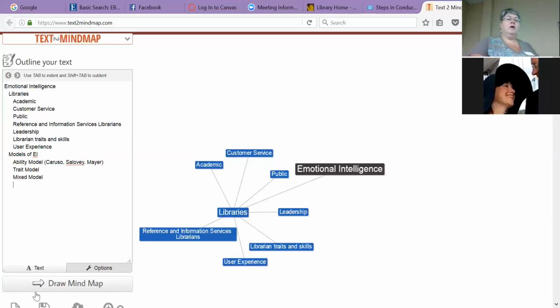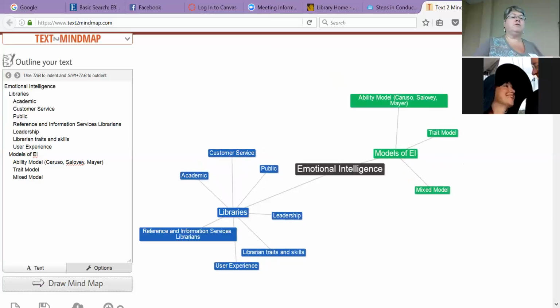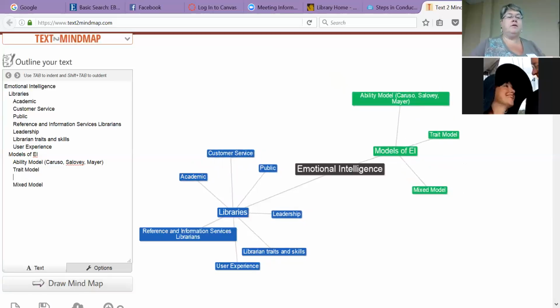Okay. Now, underneath those, like the trait model, there may be several people that have developed a trait model. So I could even go further out with that one. Goldman is one of them, and then Shoot is another one.